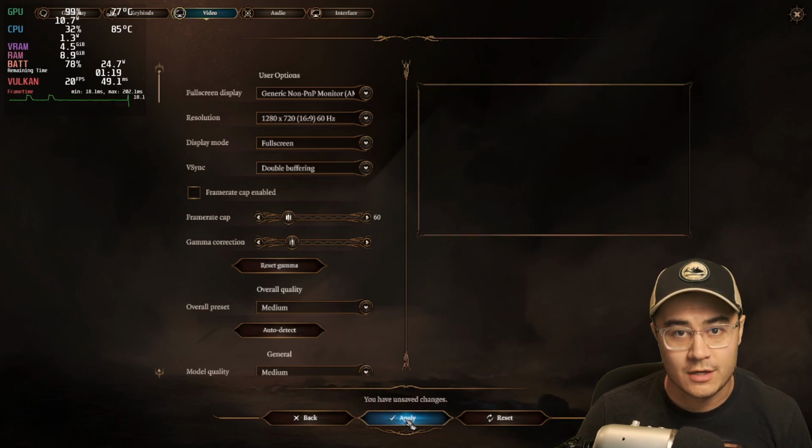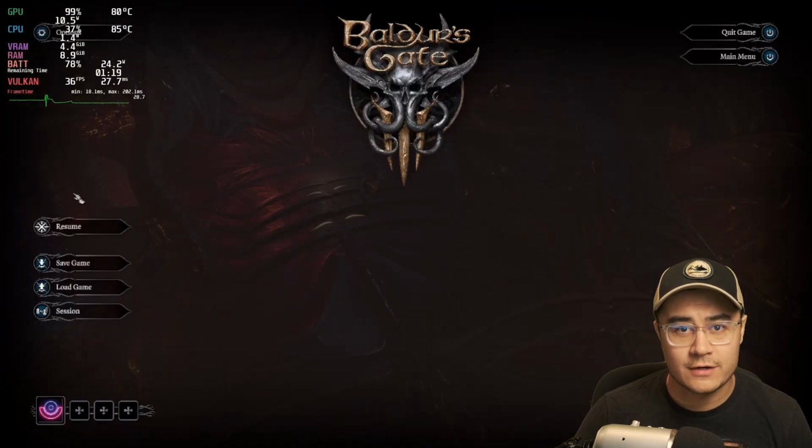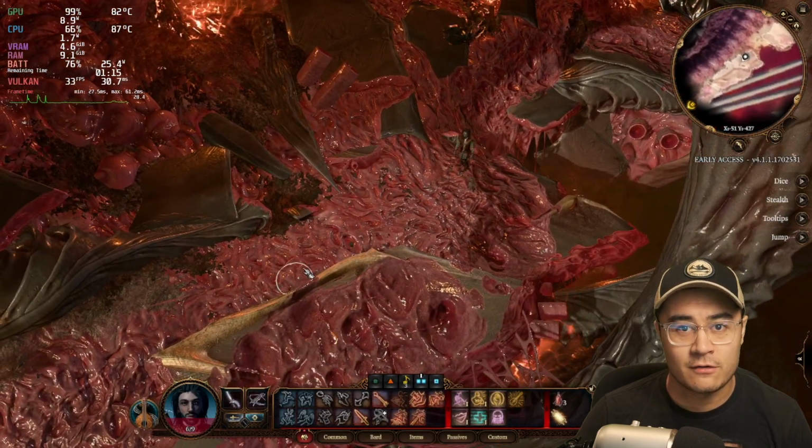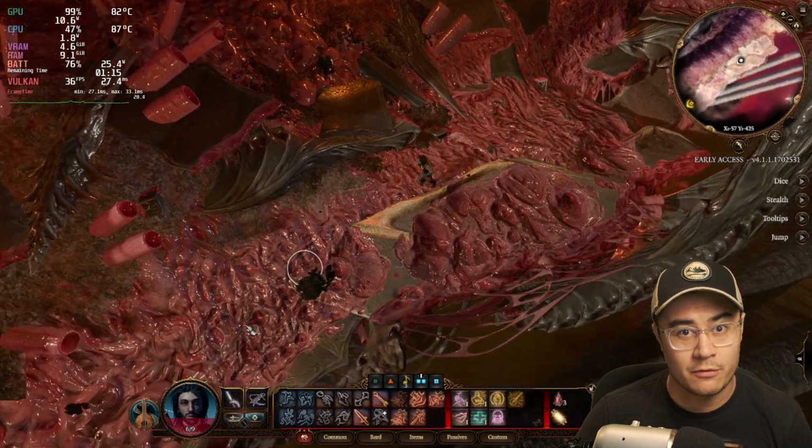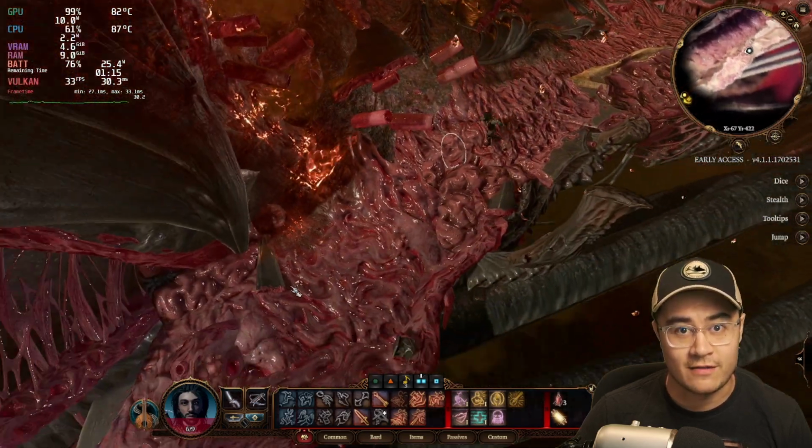Now, as far as settings go, I was running most of this at the medium preset just to see how it would go, and honestly, on the handheld screen, it looks really nice. For most of the time, we were above 30 FPS, but during certain cutscenes, we can definitely drop below 30 FPS, especially in effects-intensive ones.